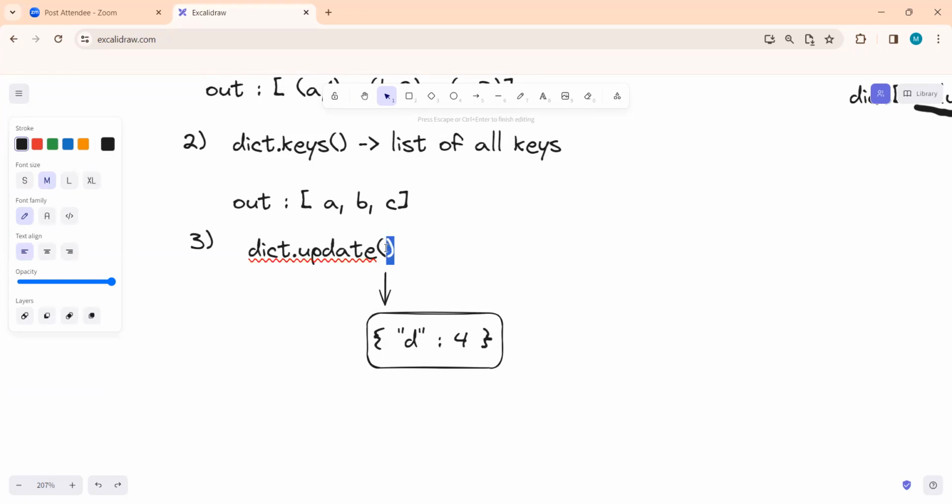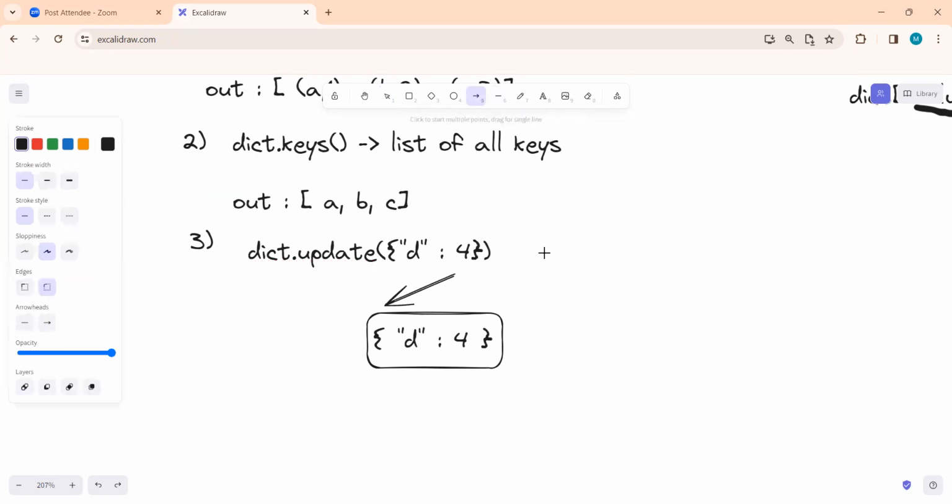You can see here, I'm going to pass inside the update function, like D as a character, that is a string, and 4 as the value.